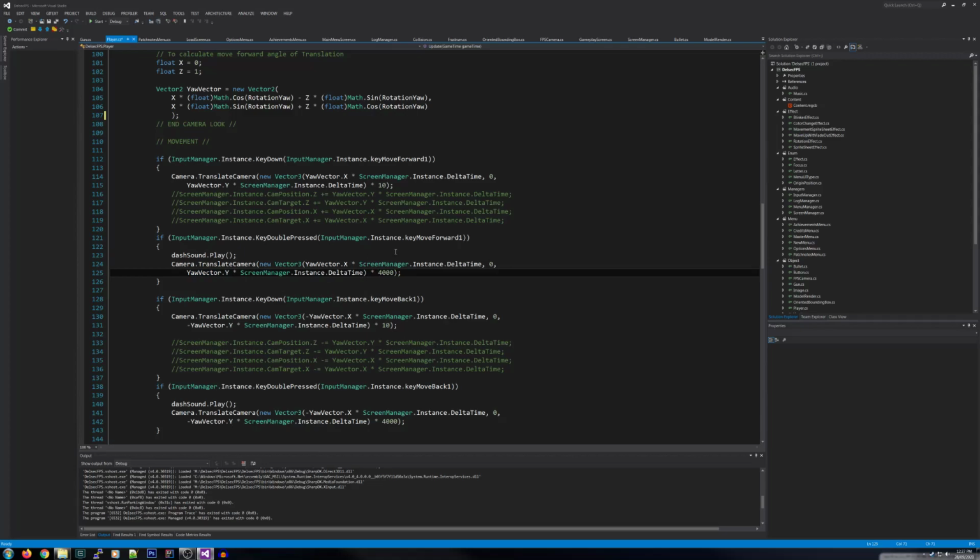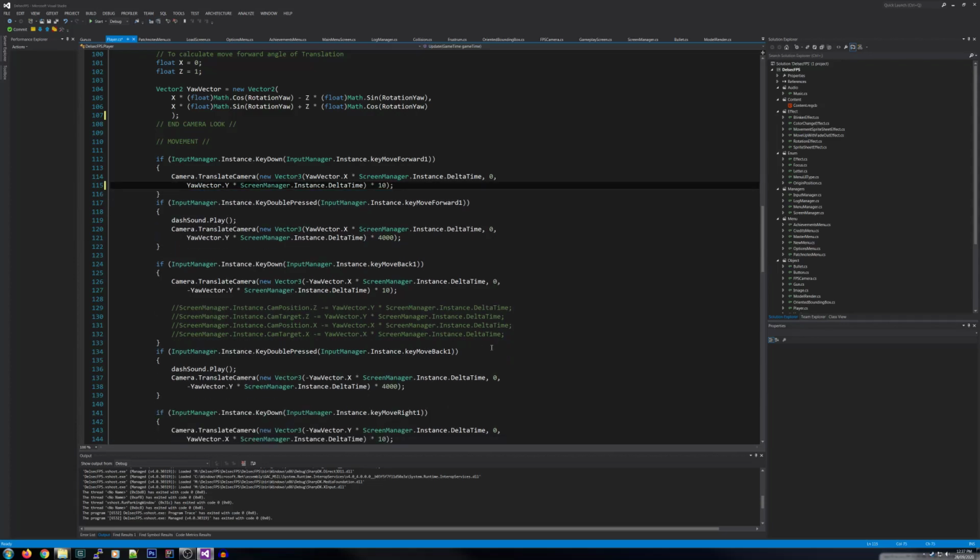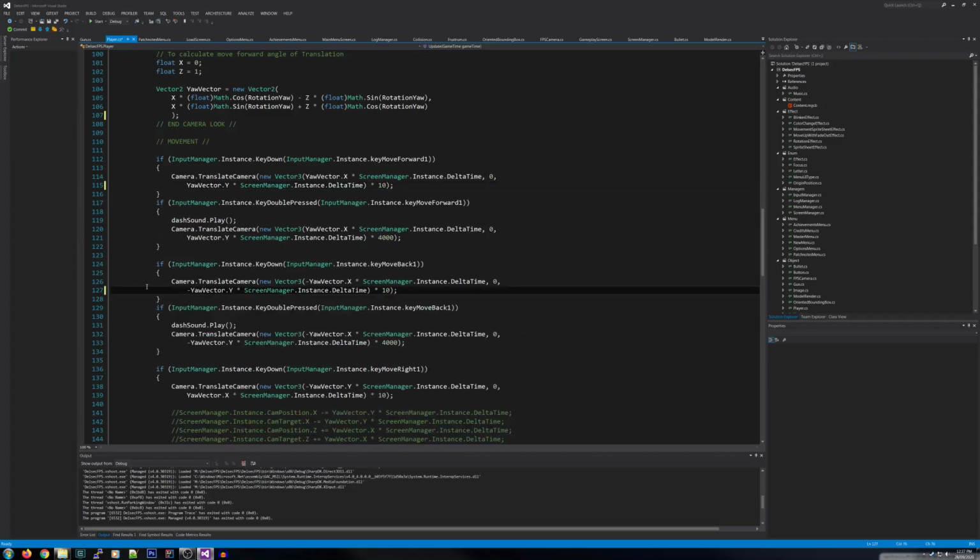Just multiply. This is actually when you double press. So multiplying it by 4,000 there, multiplying it by 10 here. And that was the old method as well there. So there you can see translate.